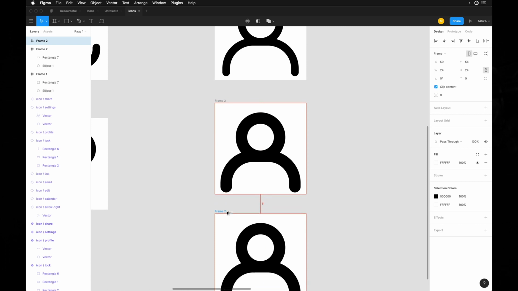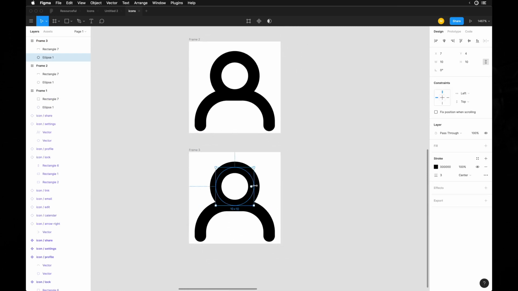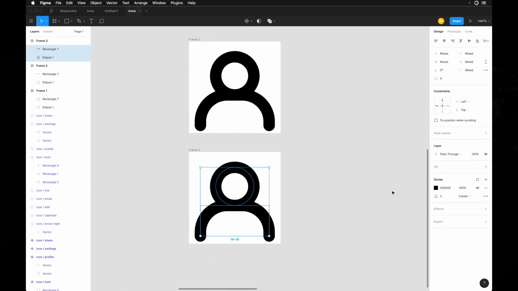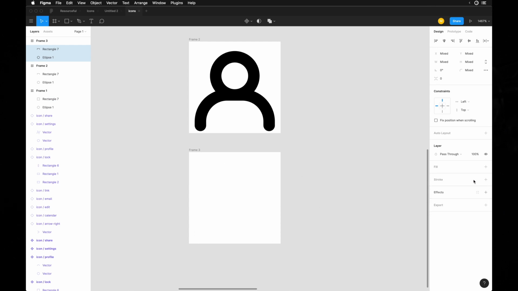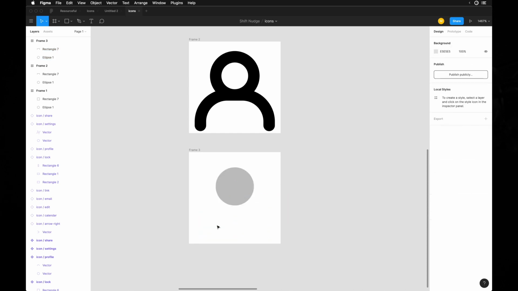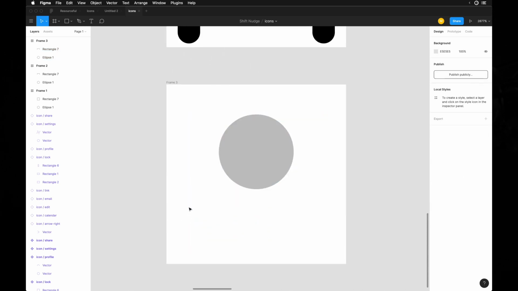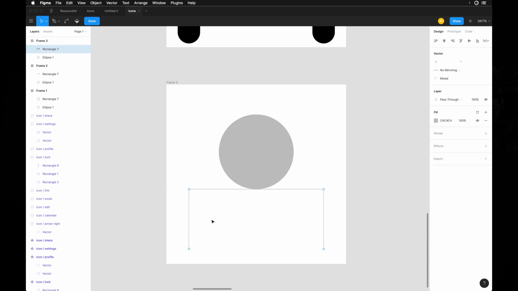Well, what if we wanted to do a solid shape? Most icons in iOS now are solid. So let's say we wanted to go back to a solid shape. So we take off the stroke and we add a fill to these. Well, the fill is not going to add to this path that we cut. So we're going to select both of these points and hit Command J, which is going to join that.